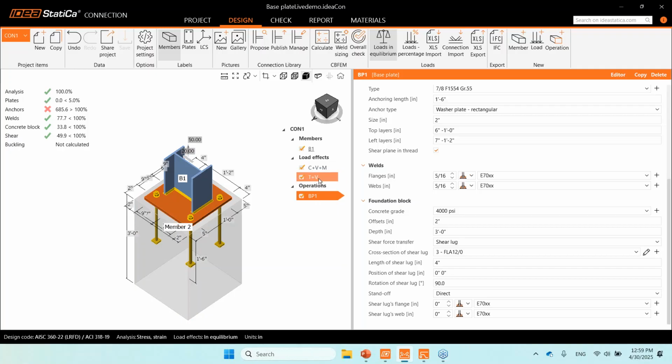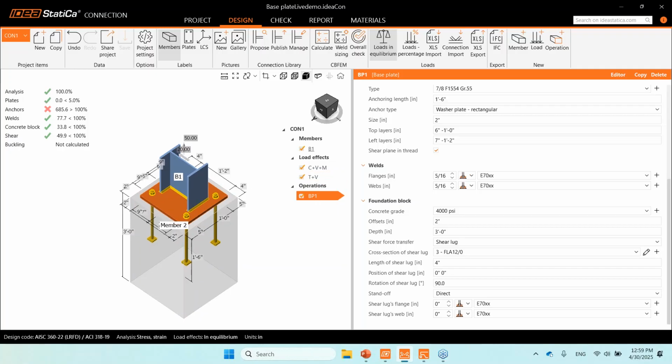But if there are multiple columns, my recommendation is to start the model from scratch in the Detail 3D application. In that case, you will need to input the loads manually. There are different approaches, but we can look at different cases if you send us an email, and probably we can find a solution there.